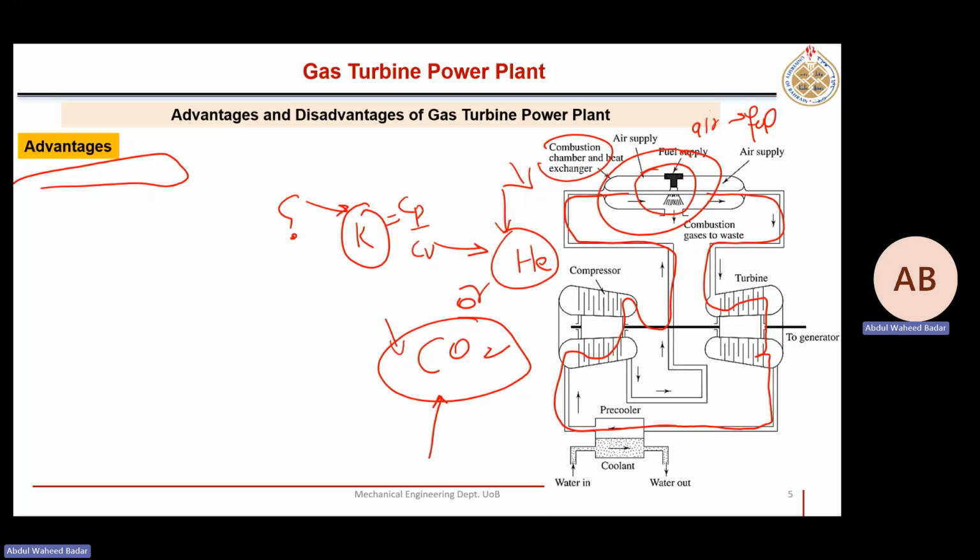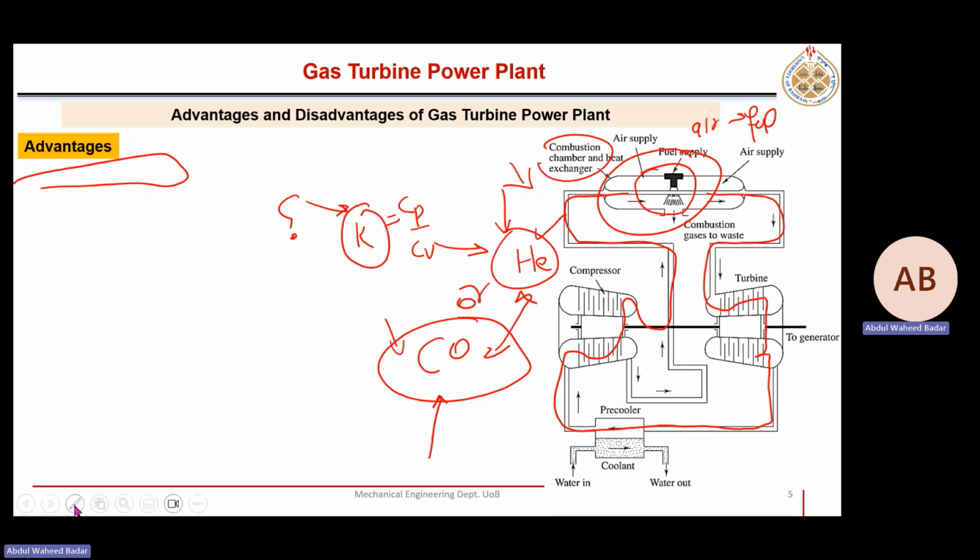CO2 has a major advantage that it is more dense than helium. So you need less mass flow rate to produce the same amount of power because it is much more dense than helium. But these closed cycle gas power plants are not as successful as open cycle because in open cycle, we are using normal freely available air. Though there are a few plants available in the world, one in Japan and one in Germany, those are only used for experimental purposes. Those do not prove to be as economical as the open cycle.